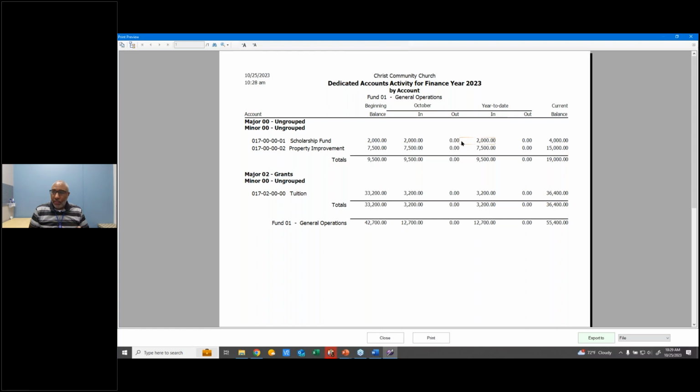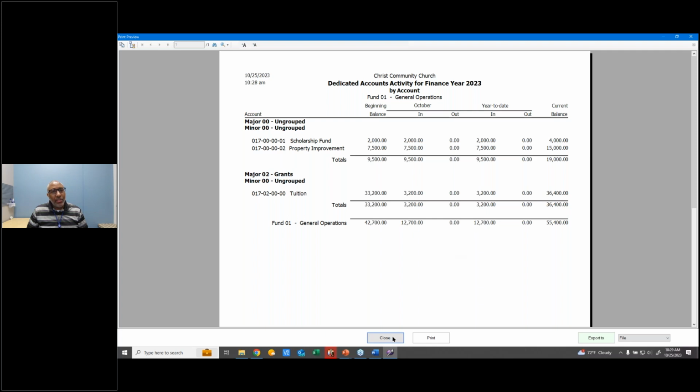So it gives a little bit of closer tie-in and allows you to see, okay, this is October in and October out, and this is year-to-date in and year-to-date out for the scholarship fund. When you're trying to look at the whole picture of all the money that came in and all the money that went out, and the different reasons why the money came in, you'll be able to get a closer picture here. This is what we received in Fund 1: beginning balance, current balance, and then our in and outs at that point in time.